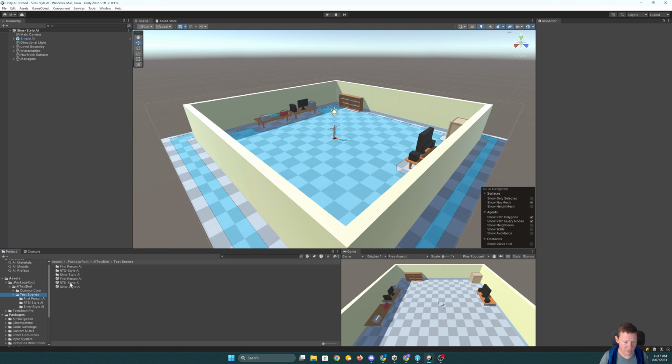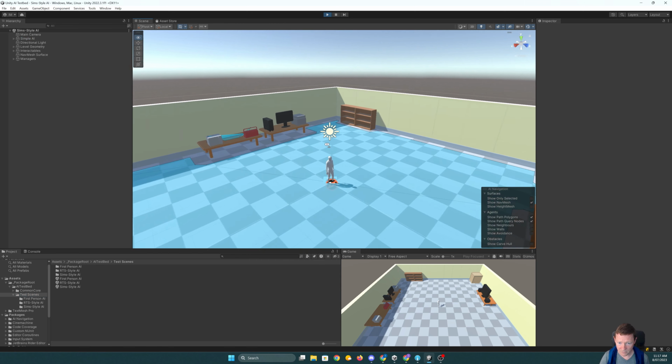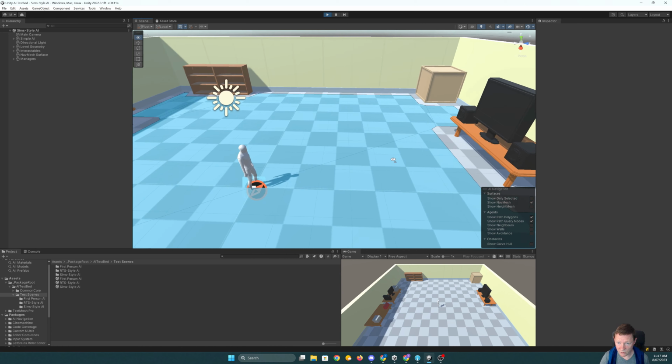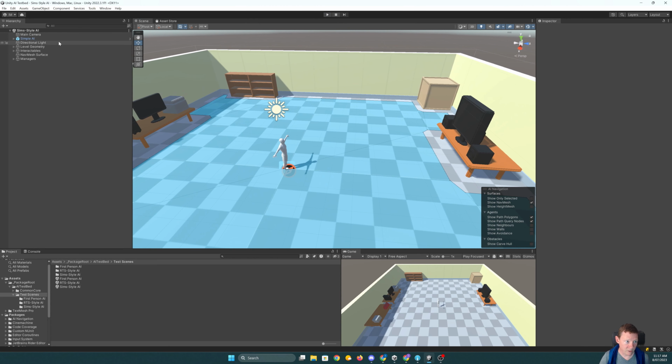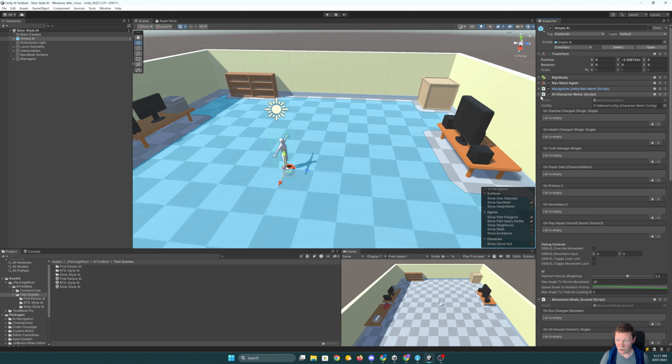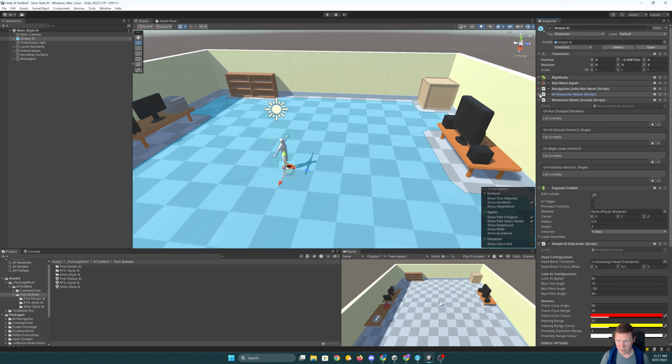So I've got a few different scenes to begin with. One of the ones we've seen in a lot of the videos is this sim style AI. Our basic AI already has a humanoid mesh. If we take a look at it, and I'll just collapse a bunch of these things, it's using the custom steering implementation. It uses the NavMesh agent for finding a path, but then uses our custom approach for actually doing the movement.